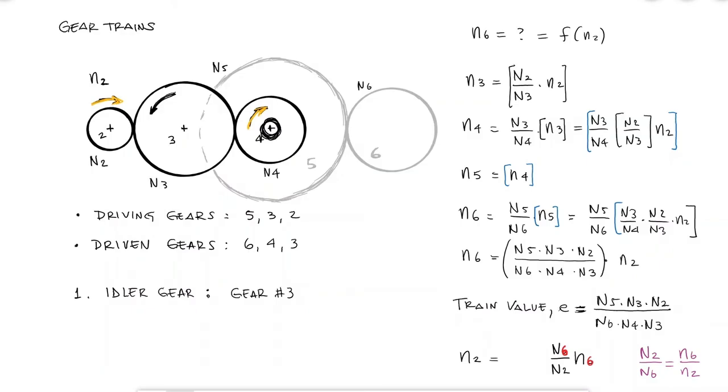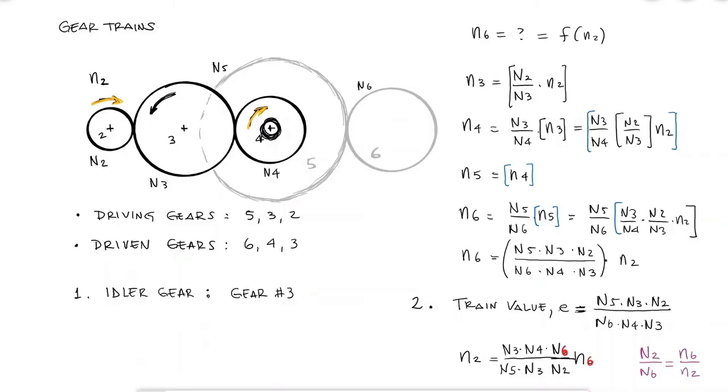If the other gears do exist, the expression would still be speed of 6 times N6, and by identifying that 6 is a gear that's being driven, you add all of the number of teeth of the driven gears next to N6. Then at the bottom, you put the rest of the gears, in this case the driving gears. Notice that the two expressions are correct, and that I'm not using a memorized expression for the train value. I'm only using the simple relationship we derived during the last main video.